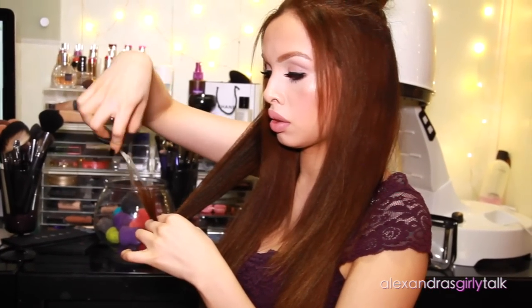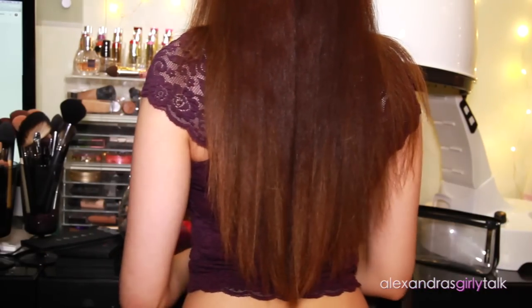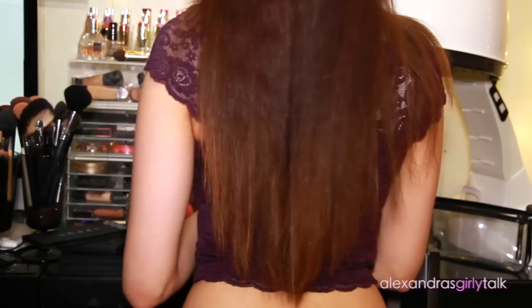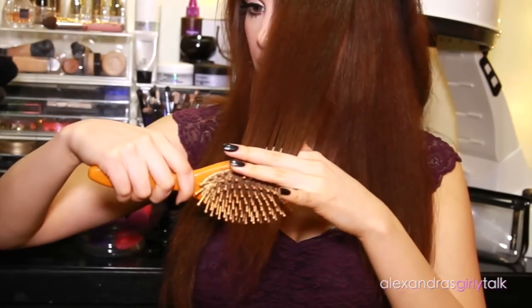So I have a bunch of long layers after cutting into it with that wispy method, and it actually ends up looking longer than when I started because of all those dead ends being gone. The hair just ends up looking thicker and more voluminous and fuller at the ends, which gives the illusion of longer hair. So I really, really like it. I'm going to start working on the top section now.